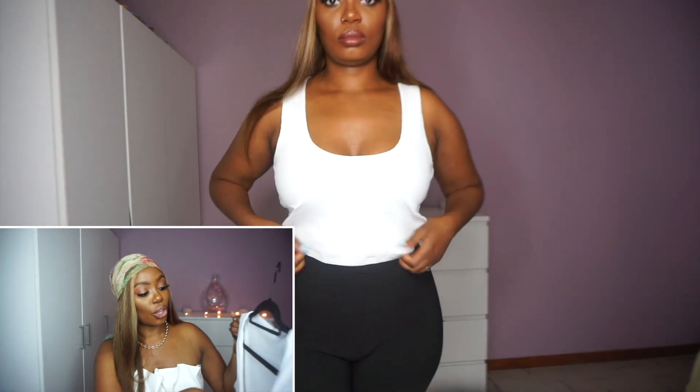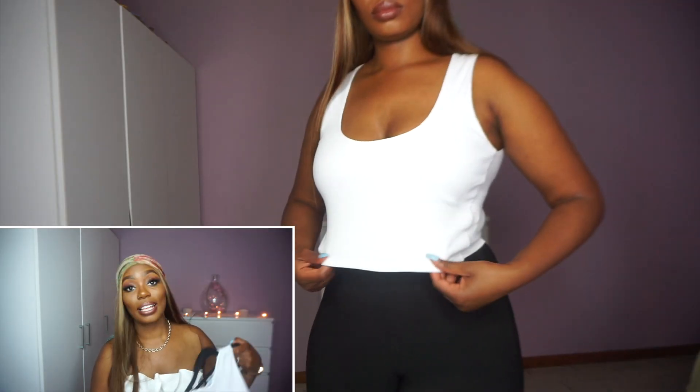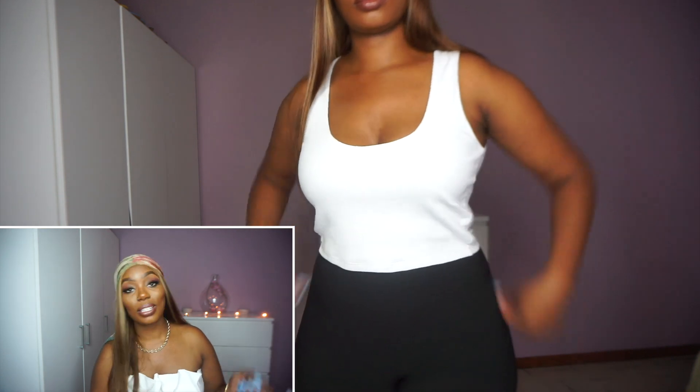The next thing I got is this ripped t-shirt. I'm not sure about the price. I took it in S even though I'm usually a medium on top — it's a little bit big. I love the U-neck on it. It's a simple top but a must-have for your wardrobe. By the way, I also have a basic Zara haul where I show all the basics you need, so make sure to check that out.